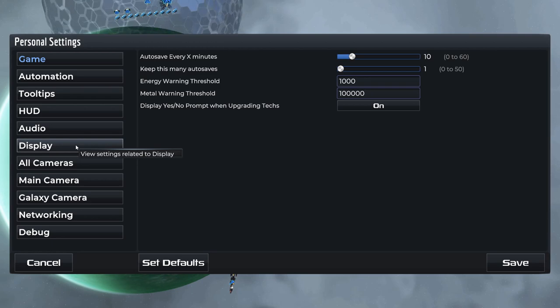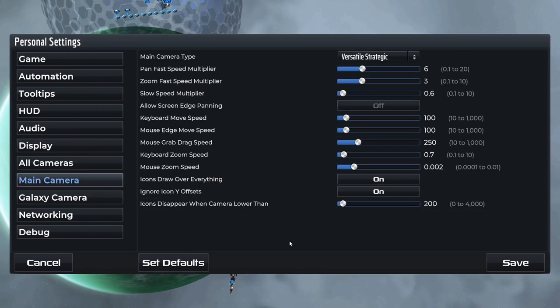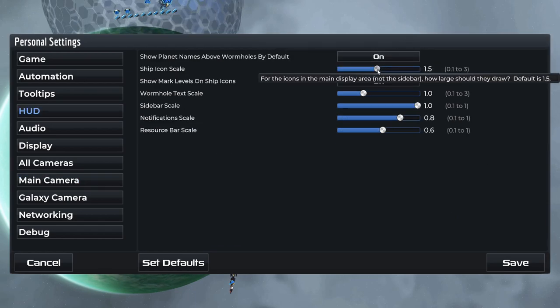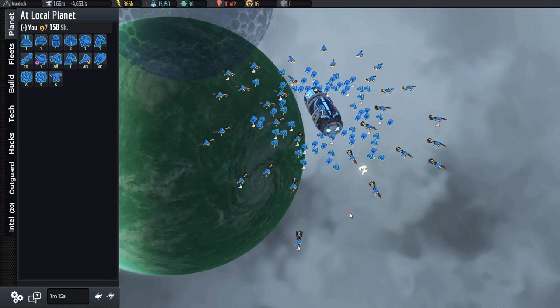And we had to go back and forth with getting the size to be something that people would be comfortable with. And there's never going to be something that's comfortable for everyone. So in this particular case, I haven't messed with this in a while. Maybe it's in the HUD. Shoot. Ship icon scale. Yep, it's in the HUD. So I'm going to just move that up to 2.0. And I think we'll all be able to see this a lot better now.